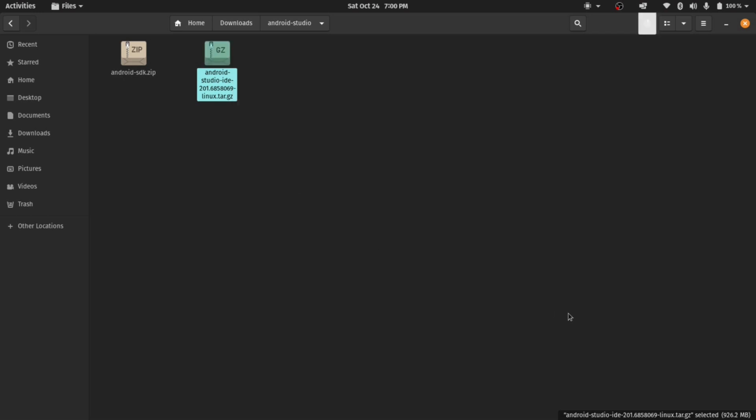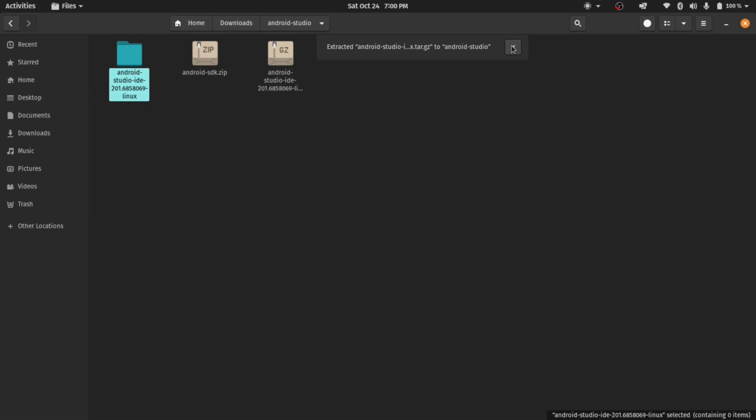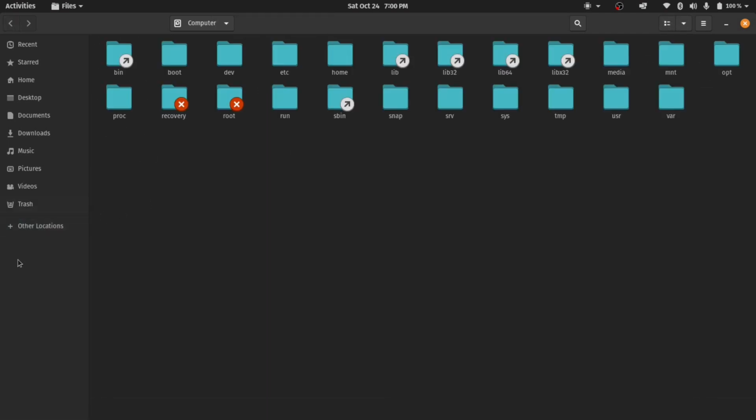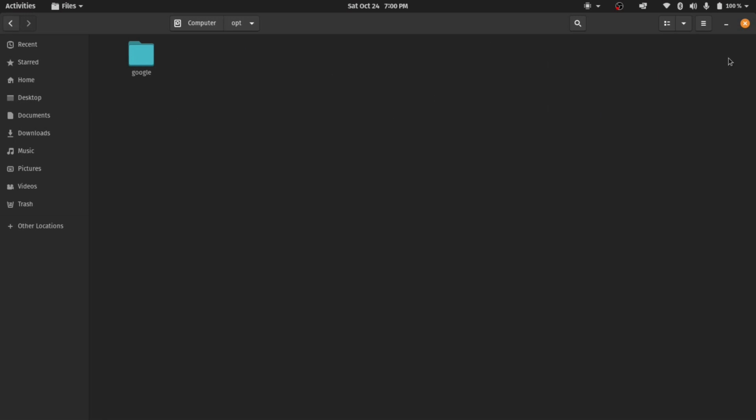No worries, we can simply move it to whatever place we want, but first we have to extract it into a folder. Okay, once the extraction is completed, I have this favorite place in my root, which is opt here. This is the place where I like to save my applications. This is the place which is accessible by multiple users. This is the whole Linux thing.